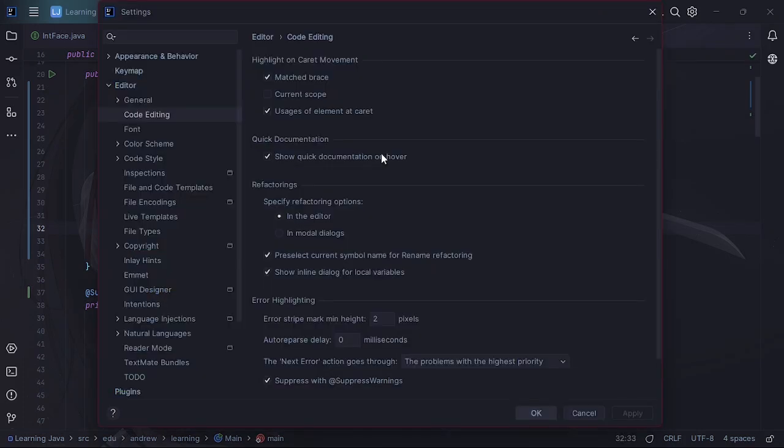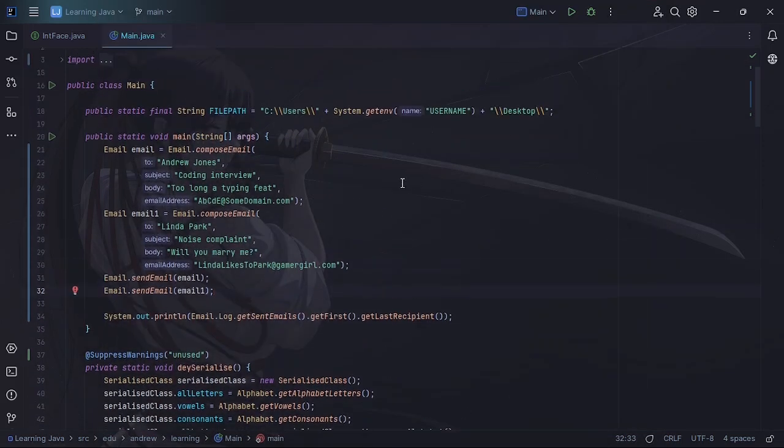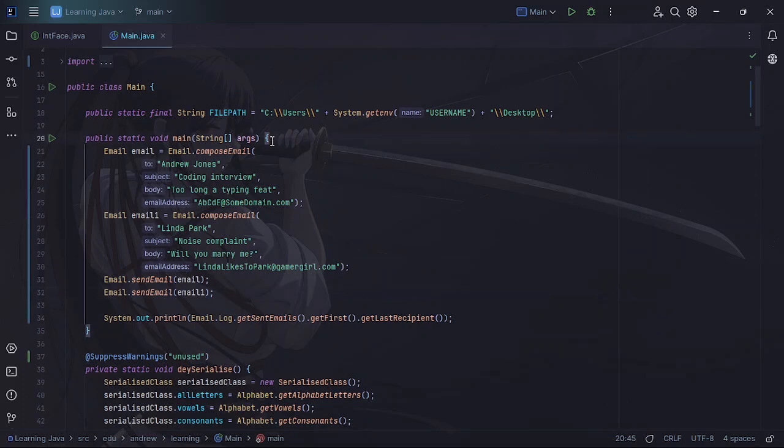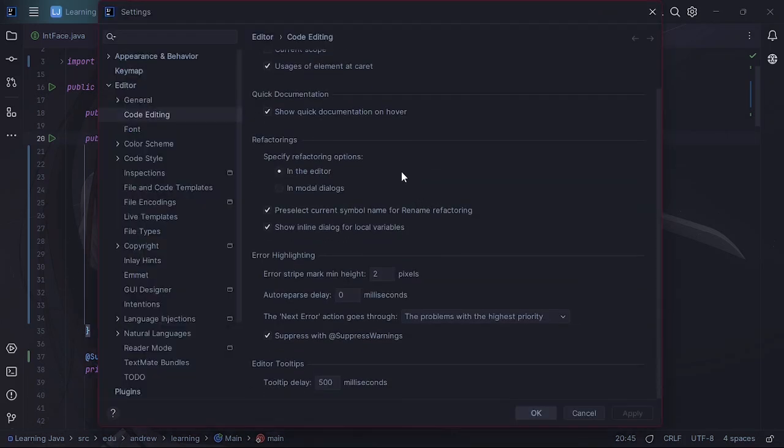All right, so next up I've got the code editor here, with this highlight on caret movement. This is a very useful tool for knowing which curly brace belongs to where. This is very useful if you have a lot of nested ifs, and this just means that if you select this, for example, it will tell you that the closing brace for this one is this one right here. You can also follow this line right here, whichever one you decide to choose. Now that's about it. I don't usually touch on any one of these.